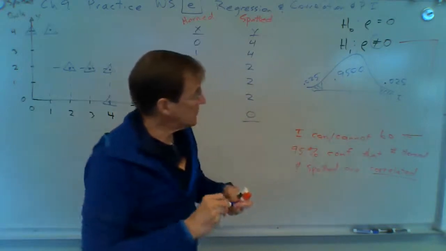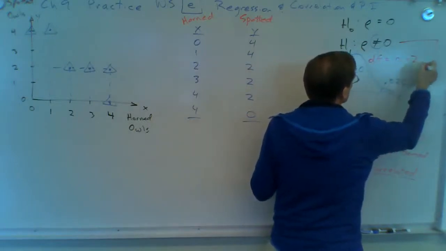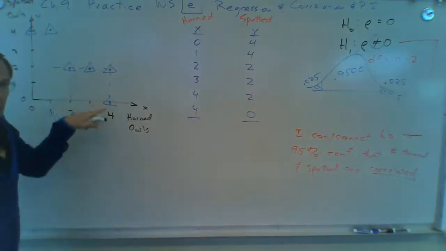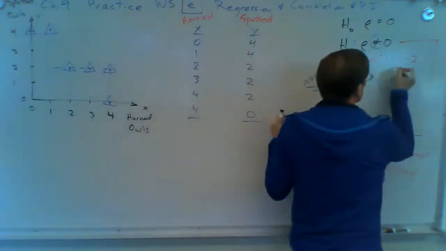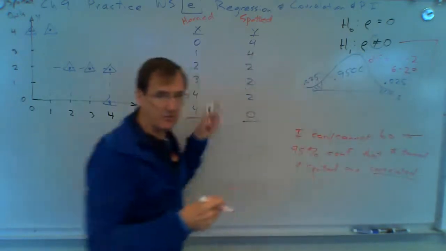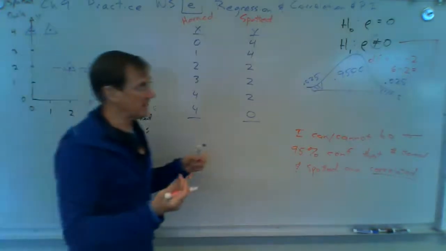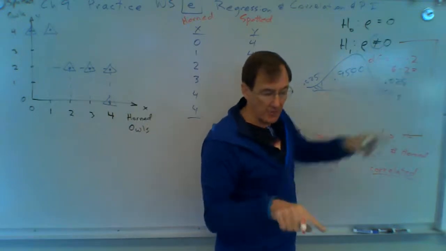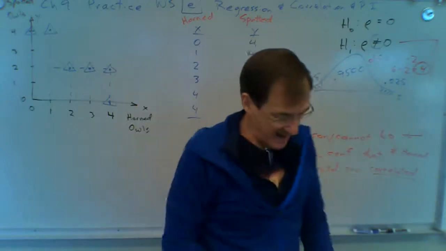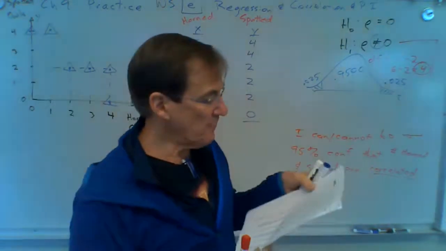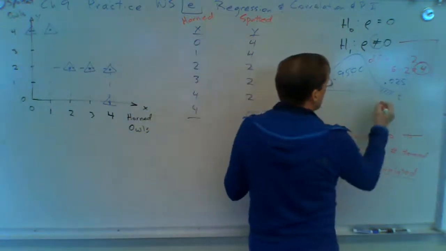And here's the weird thing. Here's the new thing that's weird is the degrees of freedom is different. The degrees of freedom is equal to n minus 2, where n is the number of data points, the number of dots on your graph. Okay, so I've got 1, 2, 3, 4, 5, 6. So degrees of freedom here is going to be 6 minus 2. And it's 2 because there's two dimensions here, two variables. There's an X and a Y. So instead of n minus 1, it's n minus 2. It's on your formula sheet, so circle that so you don't forget it. So degrees of freedom here is going to be 4 with 0.025 in the tail. So I look on my T table. 4 degrees of freedom, 0.025 is 2.776. And of course, it's plus and minus.